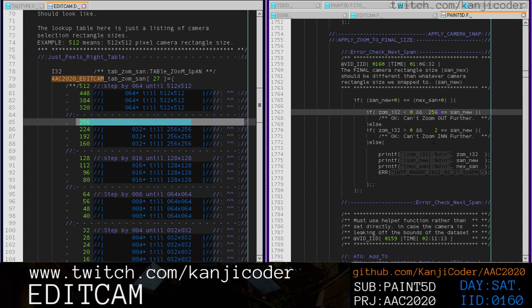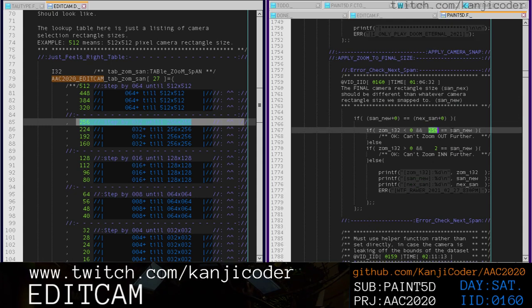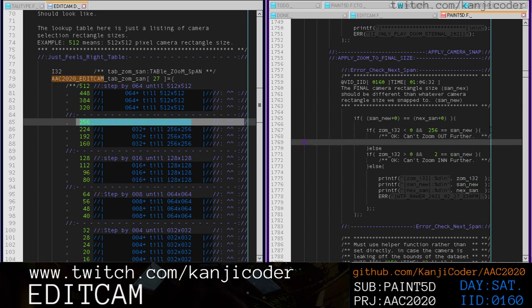So, if we're zooming out and the camera size is already 256, then we've hit the limit, right? So, 256 equals PAINT5D camera limit. Okay, so first of all, the assertion is just wrong.